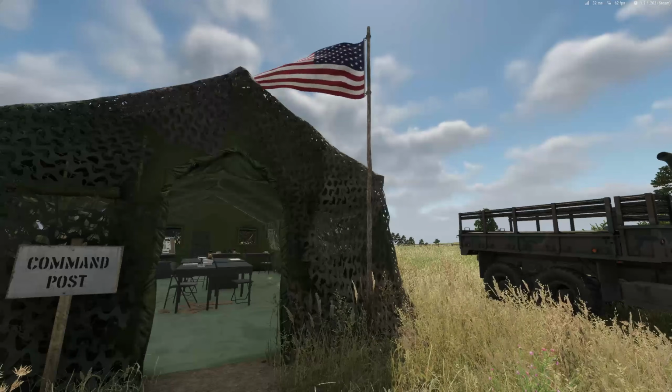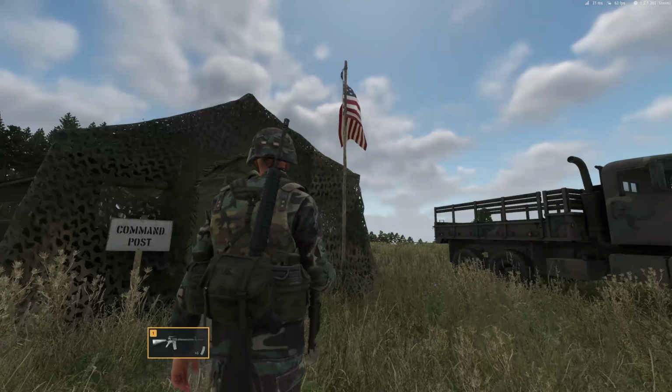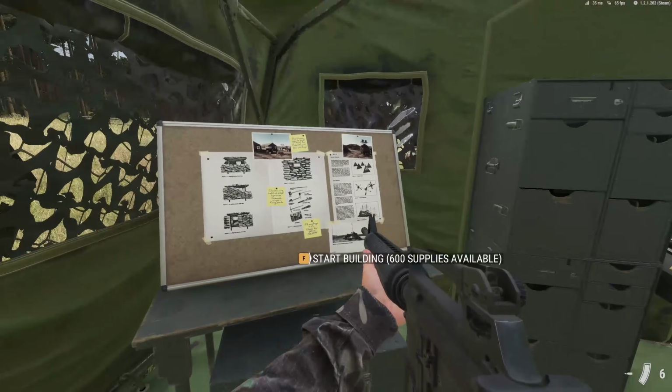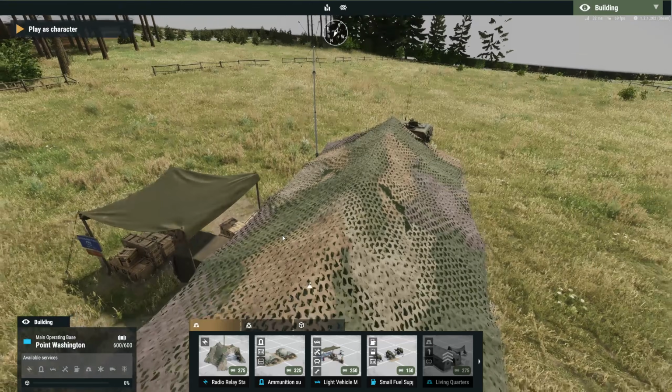As we've spawned in, you can see we're now stood outside the command post. We salute the American flag, as is customary. And what you want to do is go to the back of the command tent and then have a look at this. So it's going to tell us the amount of supplies, and this is where we can start building.